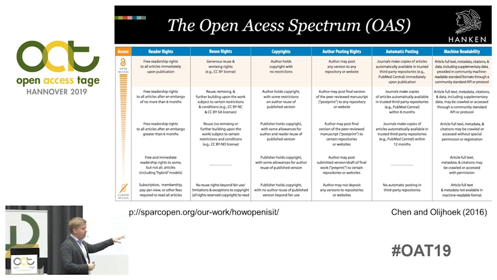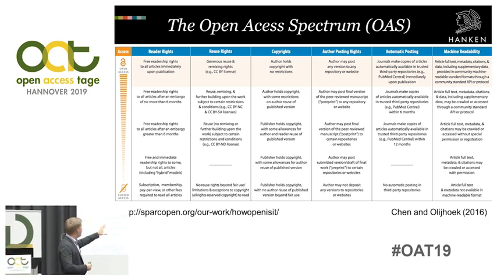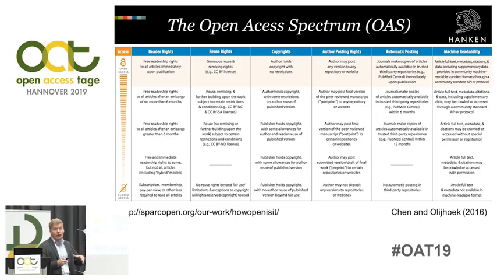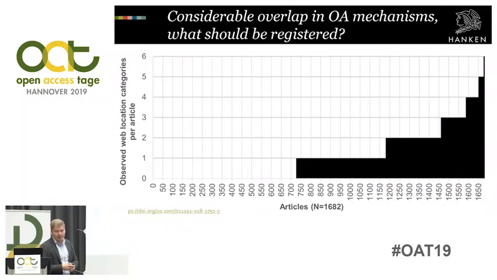This open access spectrum was published a couple of years back, where they have 6 different categories of how openness of articles can be assessed and categorized. So I think ways like this are a way forward to tagging, to making it machine understandable in what way content is provided open access. But you can consult this more closely. It was just to present an idea that there should be some agreement on how we categorize things if we want to move forward, since things are messy.